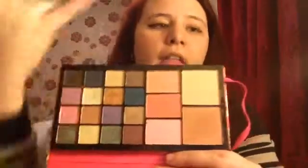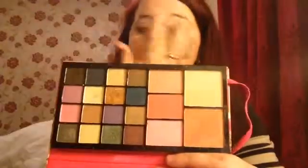Another favourite as well is something I bought ages ago. It's a palette from Accessorize. Now, I highly doubt that the Masquerade palette, which is this one, would still be available. However, I'm sure they still sell something very, very similar. Basically, this palette has a mirror in the top here, and comes with 16 eyeshadow colours, which you can see here, 3 blush colours, a highlighter and a translucent setting powder.